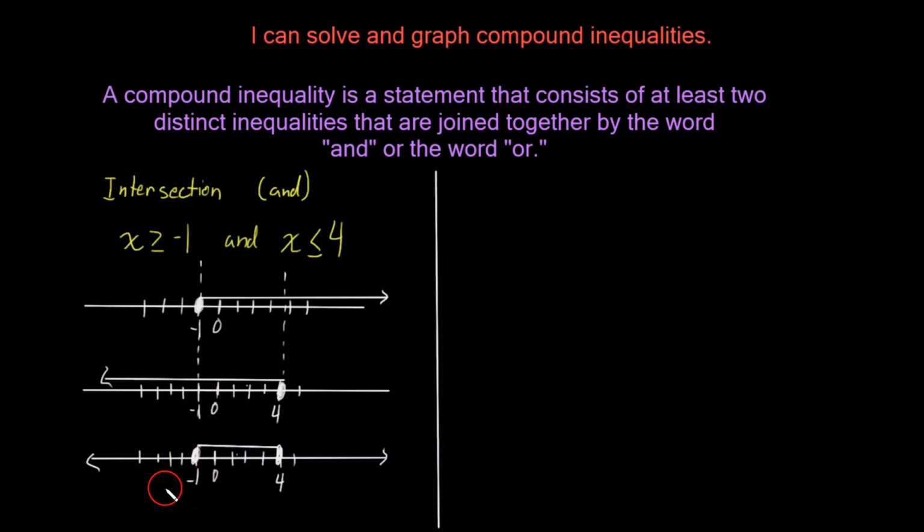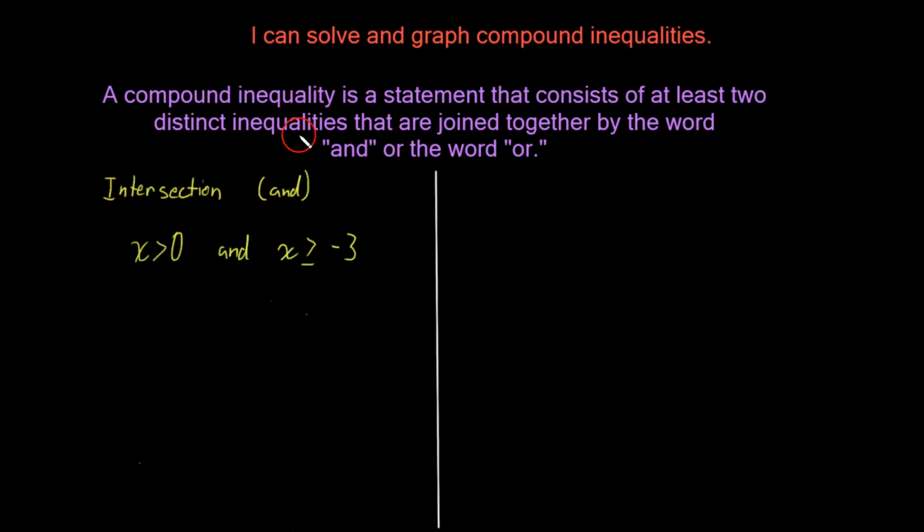And if we were to write this in interval notation, we could say right here we go from -1 to 4 with our square brackets because we're including both of the endpoints right there. Another way we can notate this is -1 is less than or equal to x is less than or equal to 4. So these are all ways of notating this right here. So you might also see this graph look something like this, or this interval represented something like this.